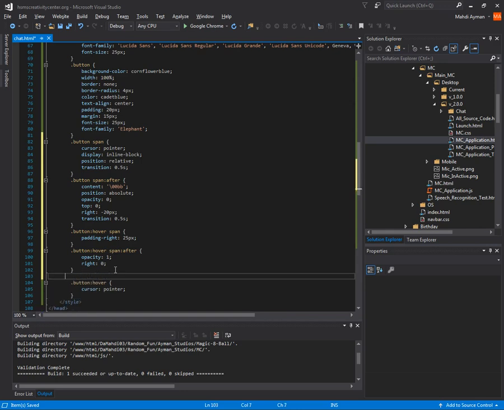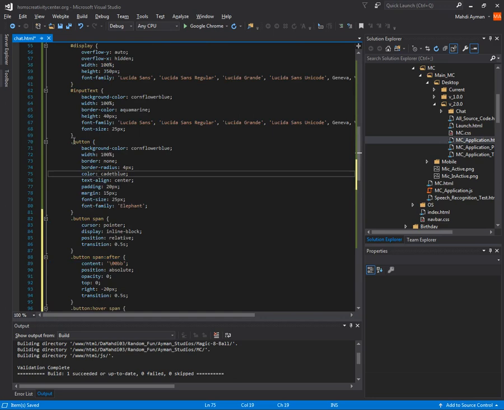Okay, so now time to explain what all of these mean. So, this is how it works. You have dot button. So for me, I chose my background color as cornflower blue. The width is 100%. Border none, border radius 4 pixels. Okay, time to show you guys what this is.